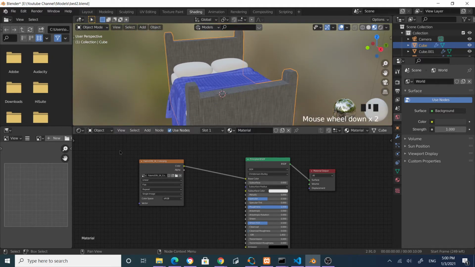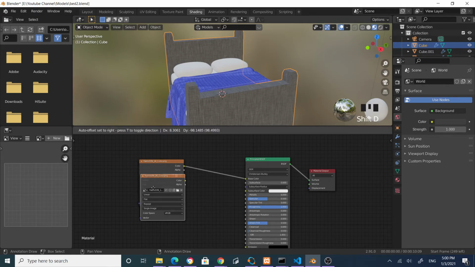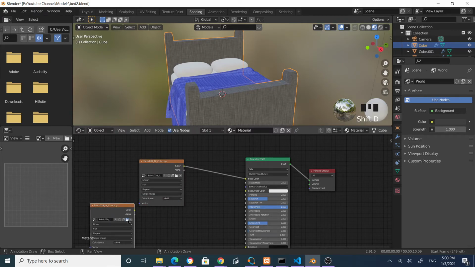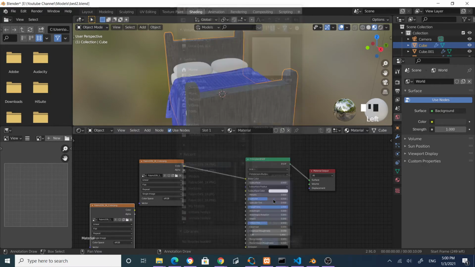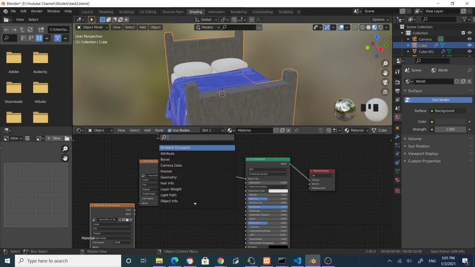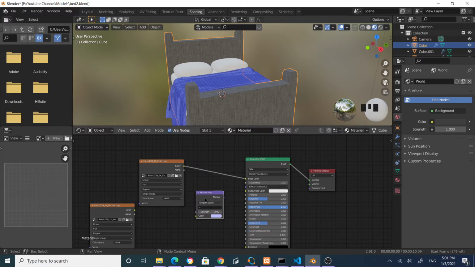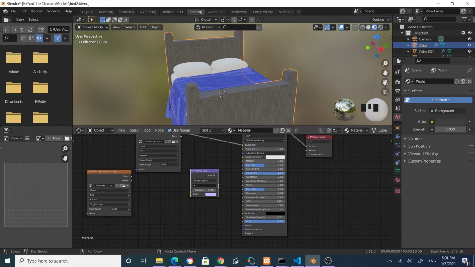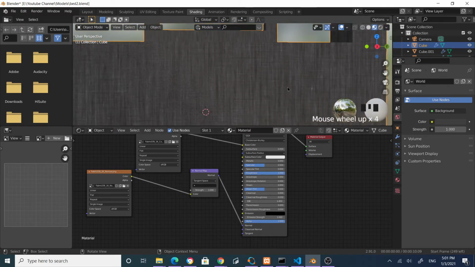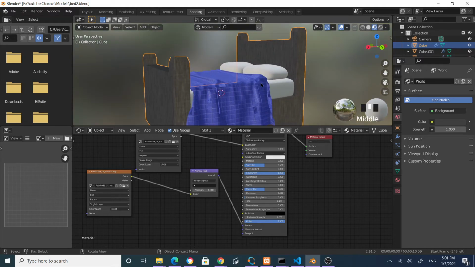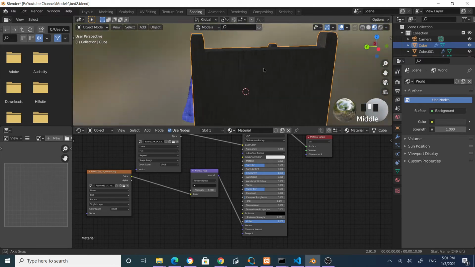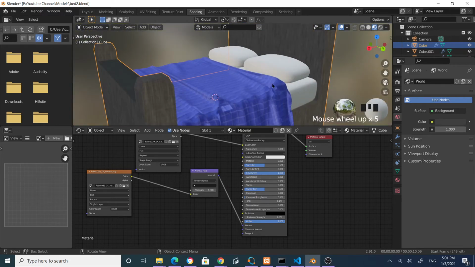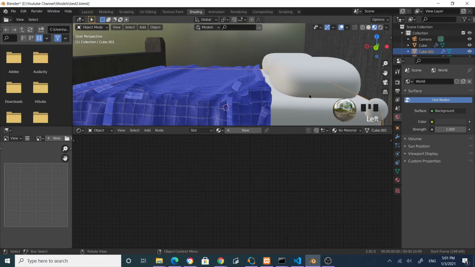And also, if you wish, you can duplicate this one and open up the normal map for that one, and then add another normal map as you already know now, and then connect the color output to the color input of normal map, and then connect the normal to the normal. So this will give a feeling that it has a cloth texture rather than a smooth surface.